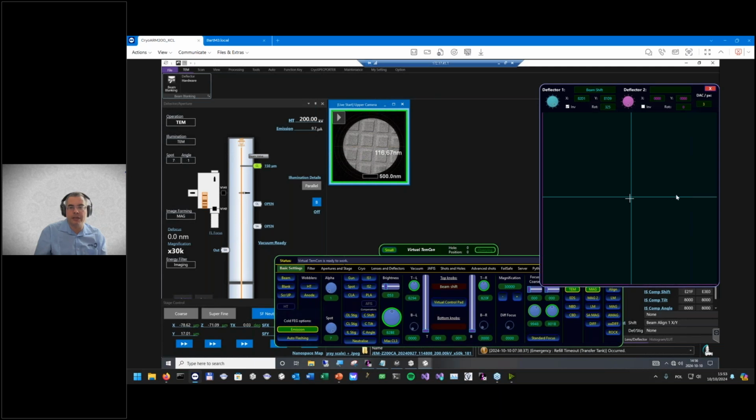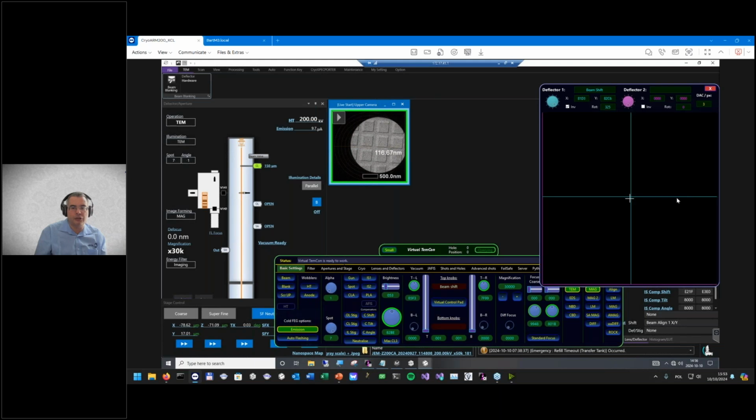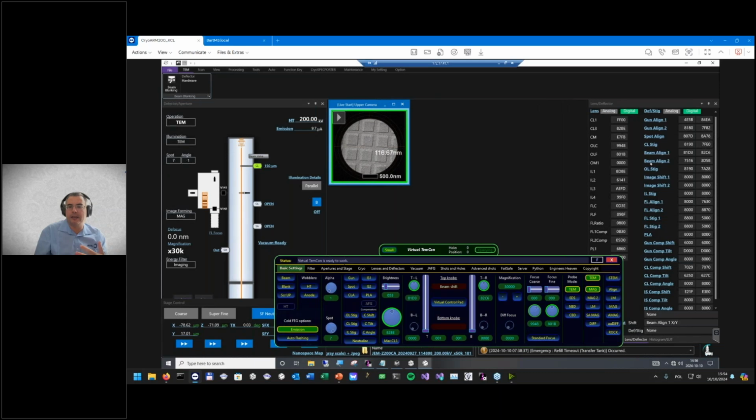So right now I'm trying to go to the right-hand side, and we can indeed see that the beam moves to the right. If I want to go back, I just use my mouse to drag the beam back. So using your mouse is way more intuitive than clicking on these arrows, and Virtual TemCon does allow us to execute actions faster.